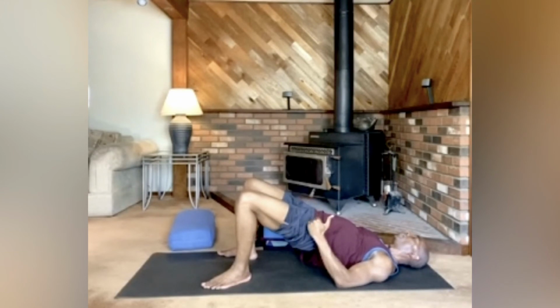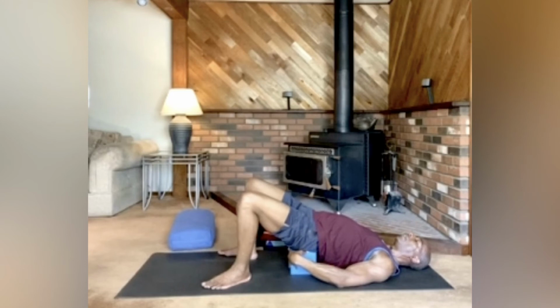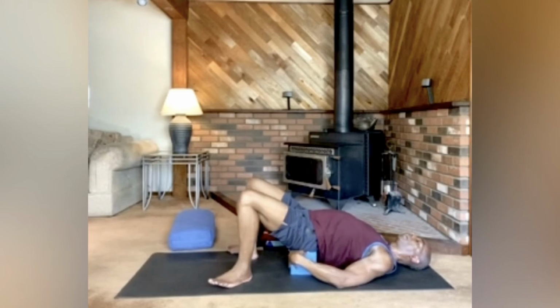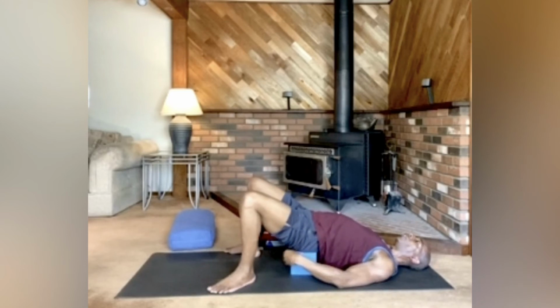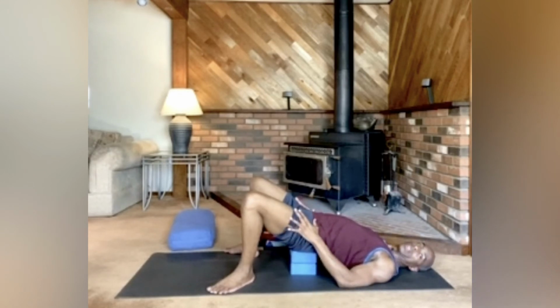body. But we're wanting to send the signal to the brain and body that we're starting to relax. So you might want to sit on something. That could be your hands, a folded blanket, a big pillow, or stacked blocks. And just notice when you do sit, you get a little bit more relaxed. Let's hold here for a little bit.